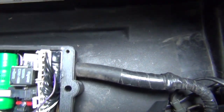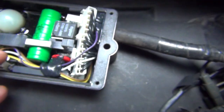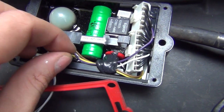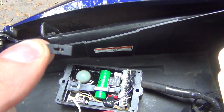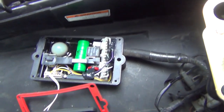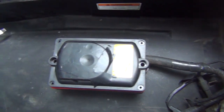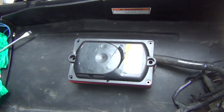Then there's going to be this tiny little clip here which you need to take out. That's what it looks like. You take this out and that is your job done. All you've got to do now is close it all, put the screws back in and that's it. That's your alarm gone. It will never yell again.